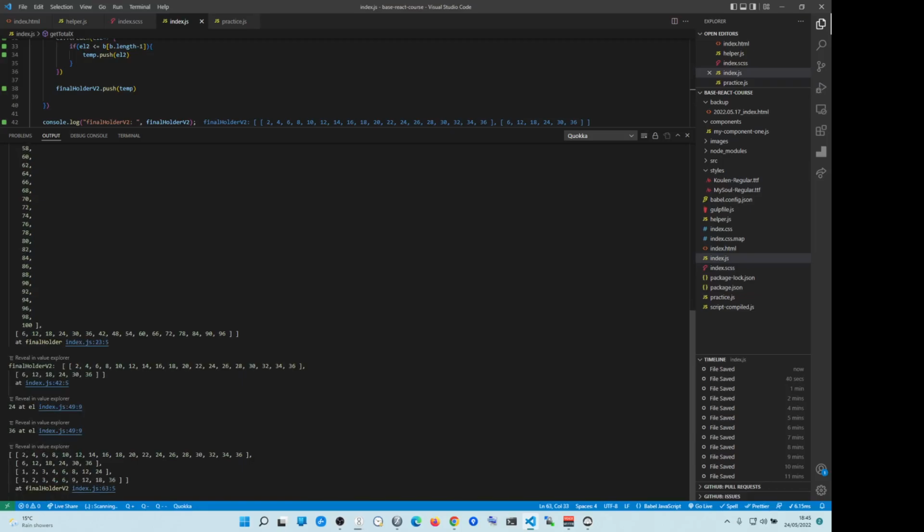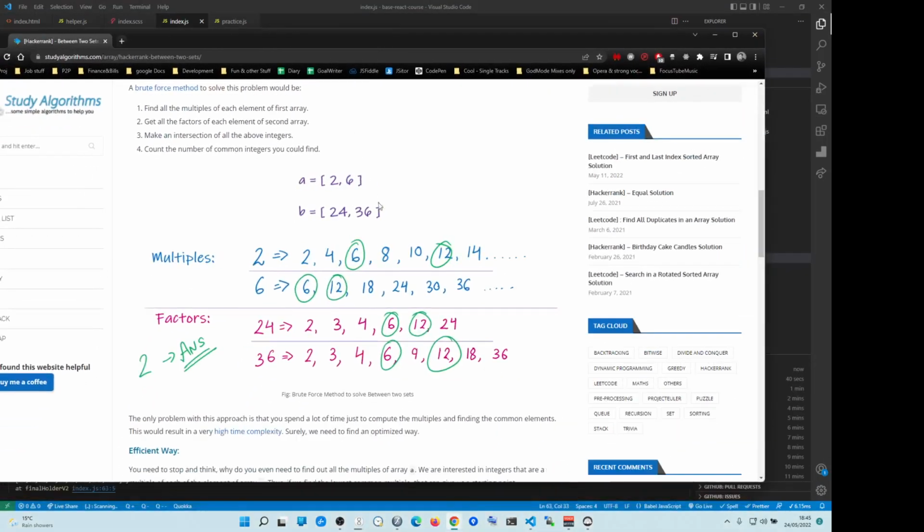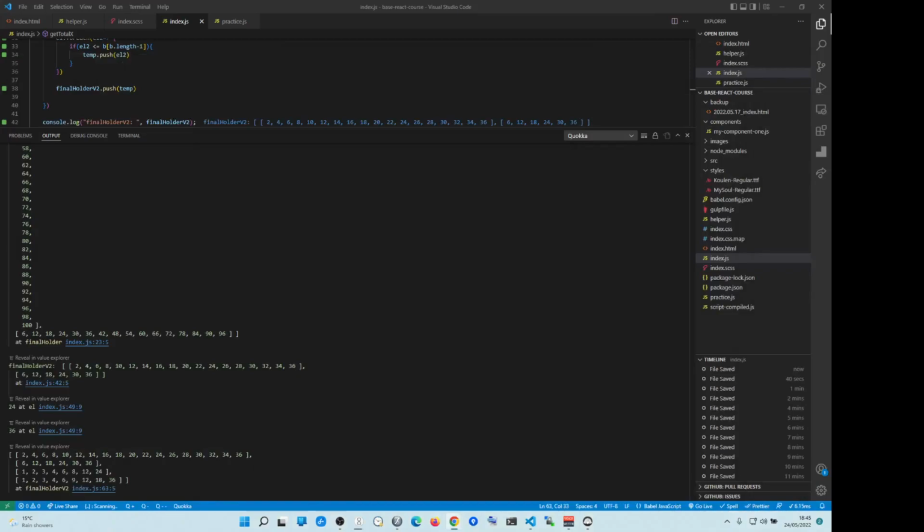Yeah, so you see we have 4 arrays. So now what do we have? We have every single array that we require. Now we need to pick out the numbers that appear in every single array, i.e. numbers that appear 4 times.